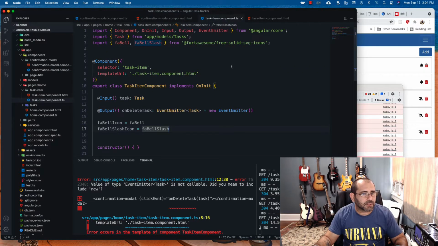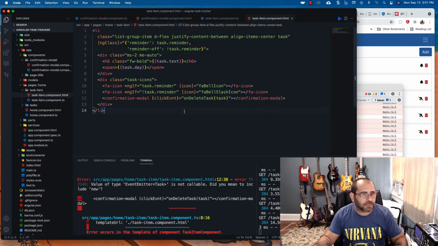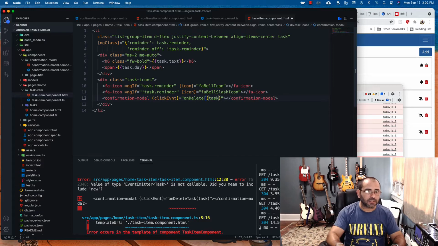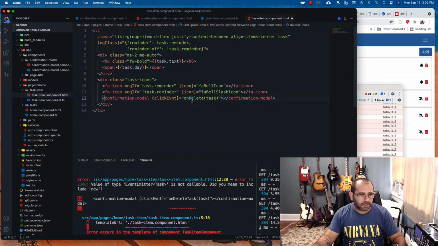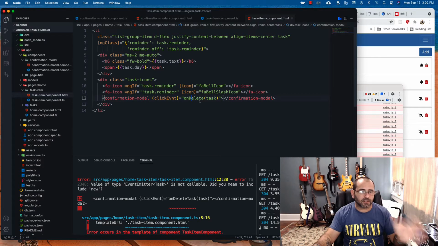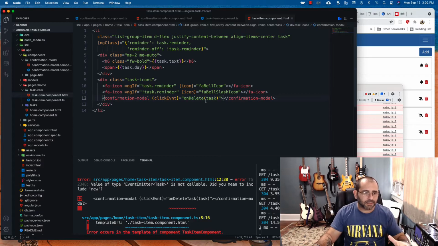All right, so let's look at this task here. Task item component. All right, so the task item component is calling the click event, and it's not supposed to call the onDelete task. It's supposed to call the onDelete. Okay, so this is better. I get confused because the onDelete task and then the onDelete is onDelete with a task object in it.